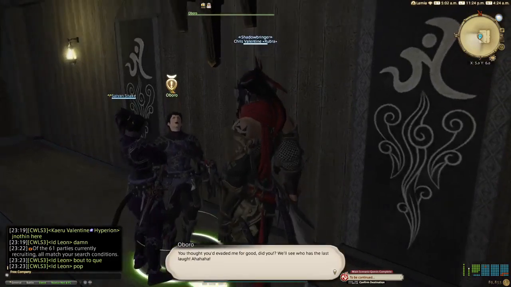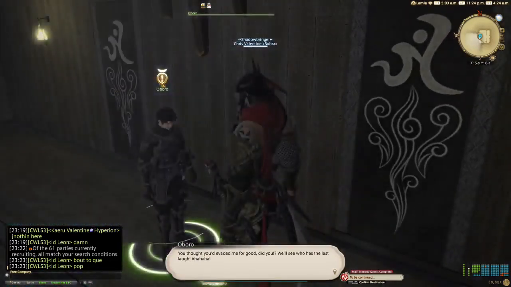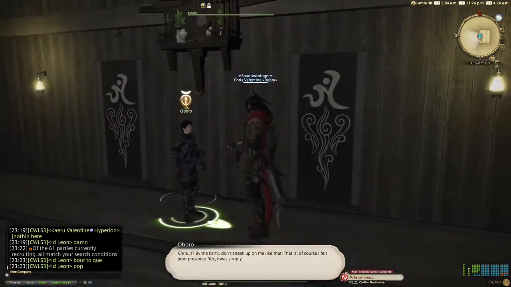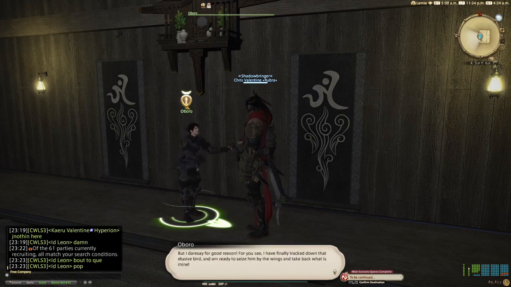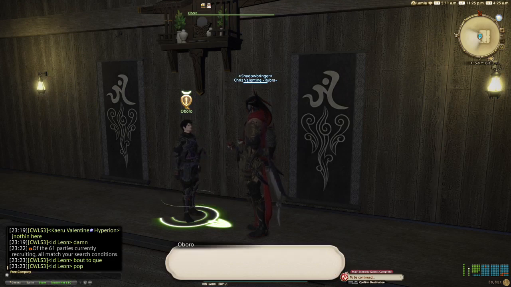You thought you evaded me for good, did you? We'll see who has the last laugh. Chris? By the kami, don't sneak up on me like that. That is, of course, I felt your presence. Yes, I was simply deep in thought, that was all. But I dare say for good reason. For you see, I have finally tracked down that elusive bird, and am ready to seize him by the wings and take back what is mine.